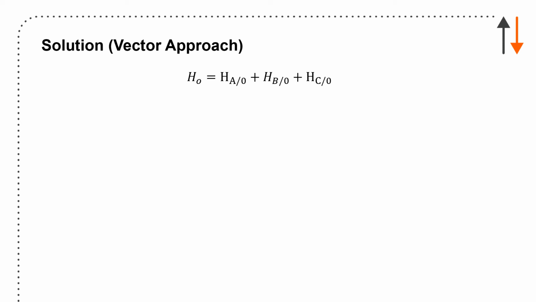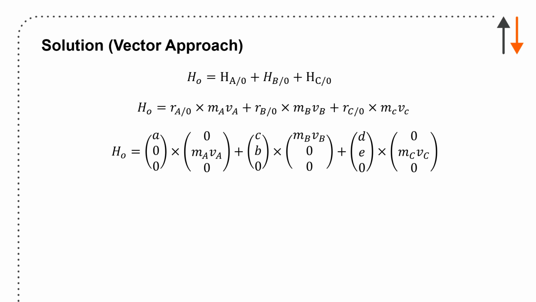I'm going to do a slightly different approach. From the standard definition, I can calculate for a system of particles all of the angular momenta for each of the components. So H_O is really H_A, the angular momentum of A about O, plus the angular momentum of B about O, plus the angular momentum of C about O. And I can write that as r_A cross m_A v_A, plus r_B/O cross m_B v_B, plus r_C/O cross m_C v_C. Everything is defined with respect to O.